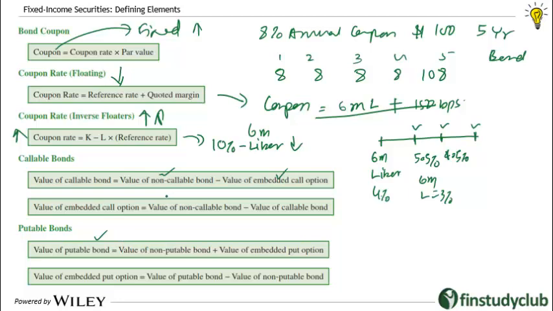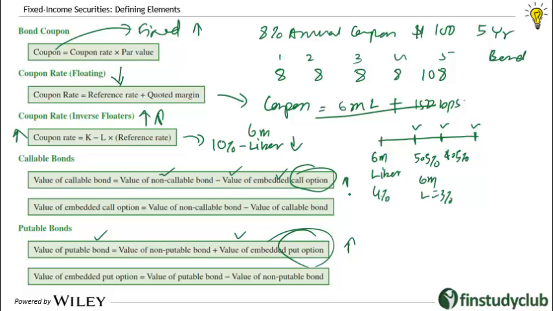I think the other thing that's quite important from an exams perspective is the interest rate volatility. Remember, the value of options tends to go up with interest rate volatility. So if there's a rise in interest rate volatility with no specific commentary on the direction of interest rate movement, then we know that this portion would go up. The value of the embedded call option or put option would go up.